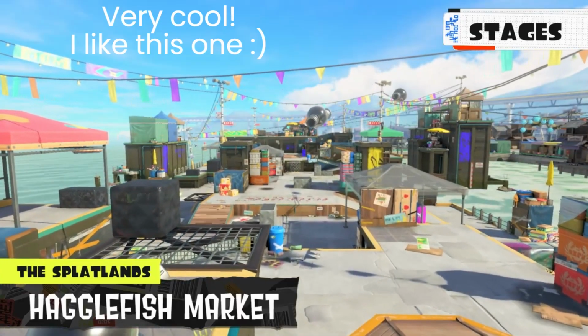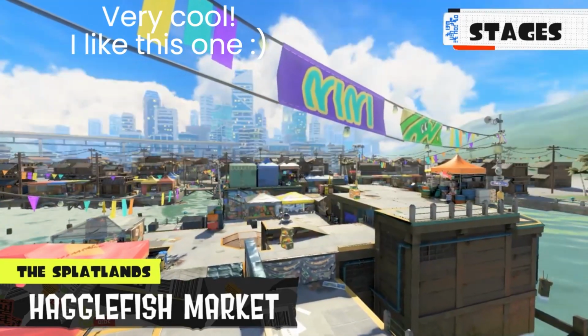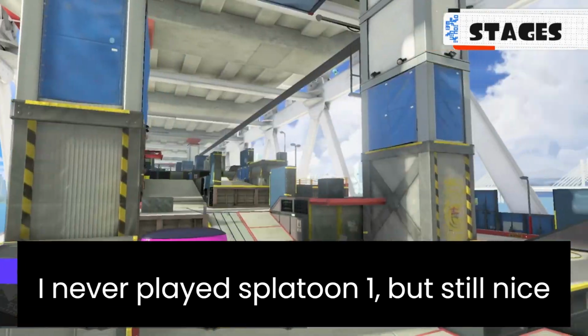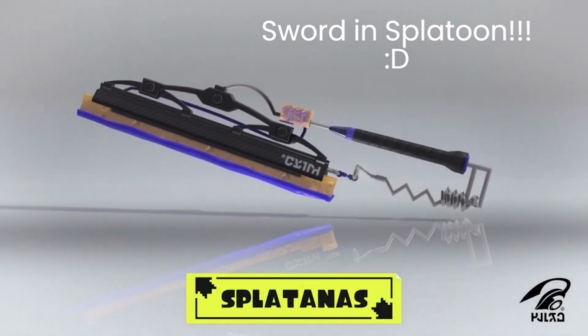Hagglefish Market. A pier filled to the bream with street vendors. The stuff here looks fishy, though. We've also verified a new weapon type called Splatanas.